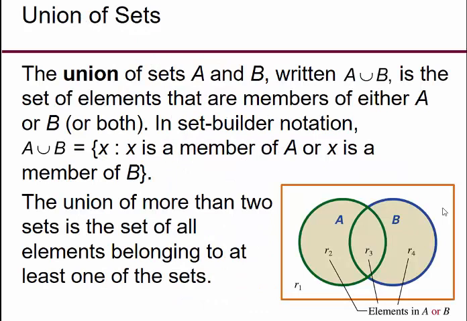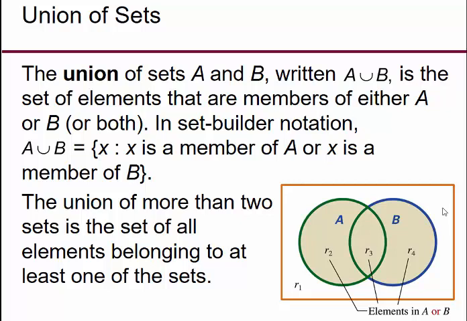So the first thing we're going to talk about is the union of two sets. So the union of set A and B, and here's the symbol that we write it as. We have capital A. Remember, capital letters will always denote sets. So we have capital A, U, and then B is the symbol that we use to denote the union of A and B, or the union of two sets. Now this is the set of elements that are members of either A or B or both. Now the one thing about OR in mathematics is that OR is inclusive. So when we talk about OR, we mean that it's everything that's in A and B at the same time.